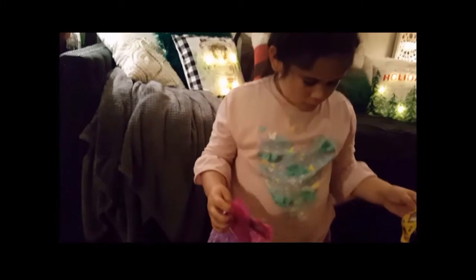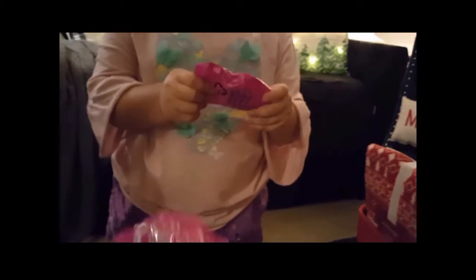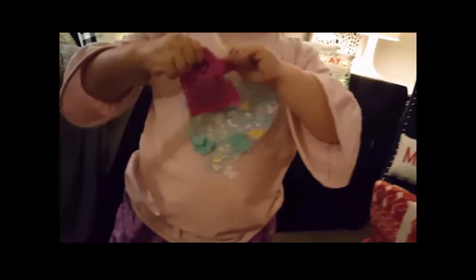In your blind bags, Mila. So this is going to be the best smelling Christmas tree ever. Ooh. What's in there? What you got? Stickers. Okay, so stickers came in yours. Cute. What else did you find in yours? You have more blind bags inside your big Pikmi Pop. The goldfish. The pig.